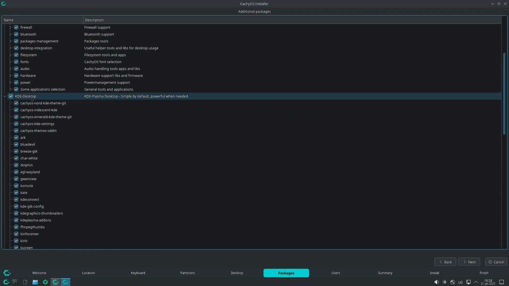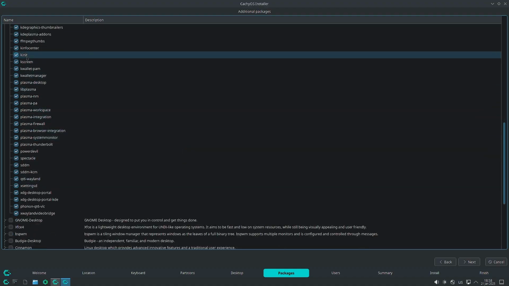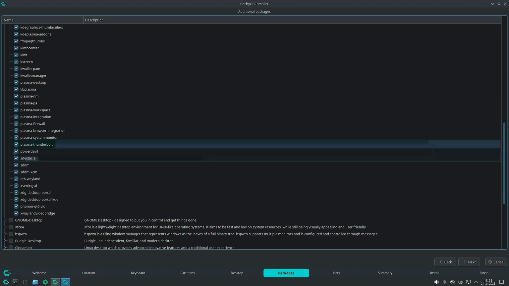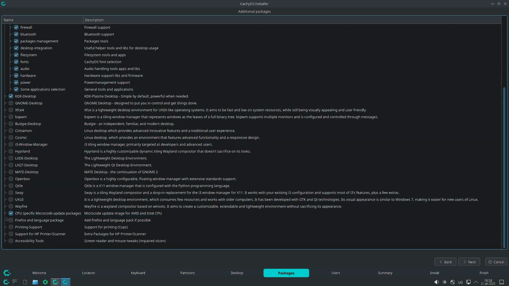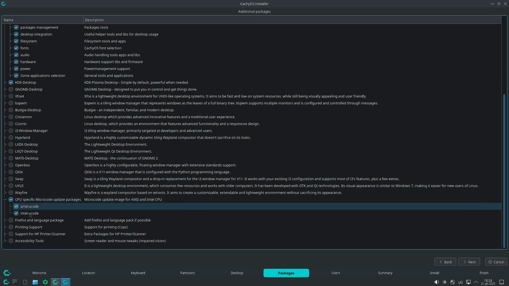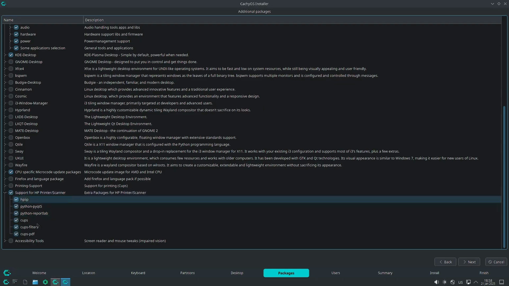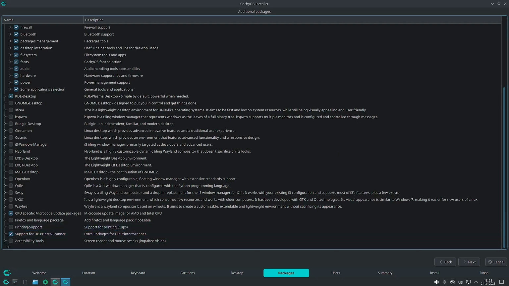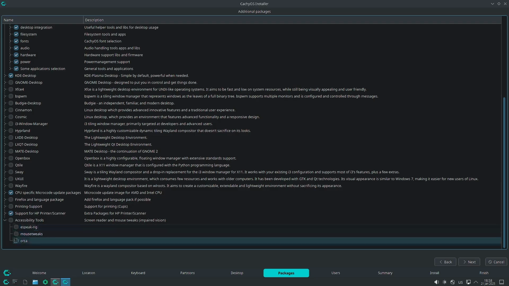And these are the KDE specific applications. This is selected, you can reduce that. If you want a minimal KDE desktop, you can remove as many applications as you want, and that won't affect the installation. Some microcode is there, so Intel and AMD microcode is selected. You can go for the HP printer settings, so I will show you. You have to select this. I have an HP printer, so I will select this. And you can also go with the accessibility tools, Orca, eSpeak, or mouse tweaks.